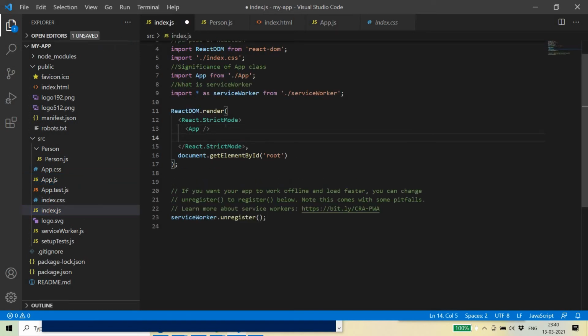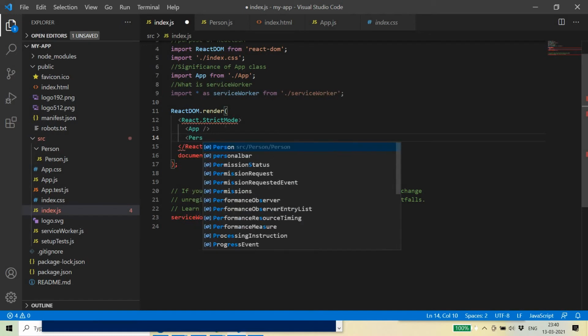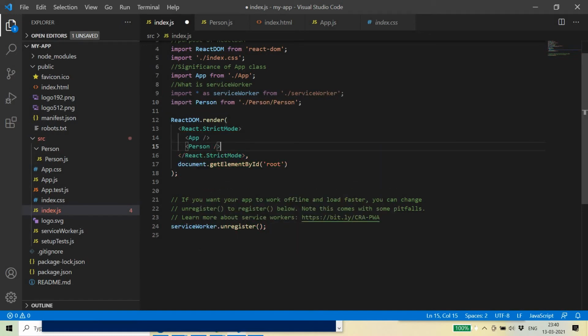Along with app, we are now passing person, right? But before this person can be used, you need to import this. But this editor is so smart that it has already found out where this person resides. So it has already imported it for you. Import person from /person/person. So person is the folder name, and again person is the name of this JS file, but you don't need to specify the .js. It will automatically assume this to be .js.